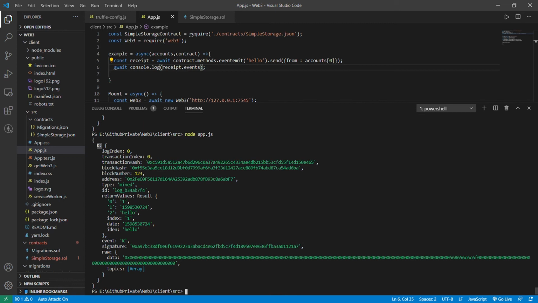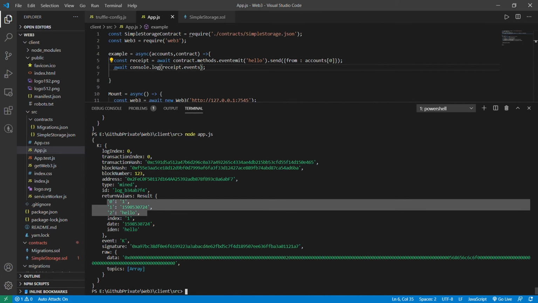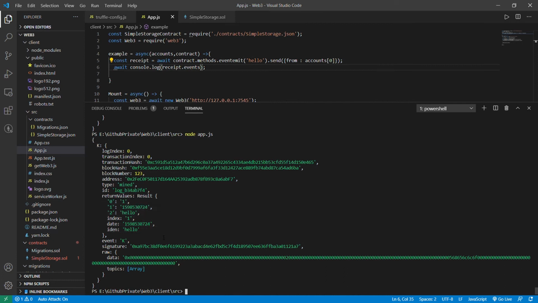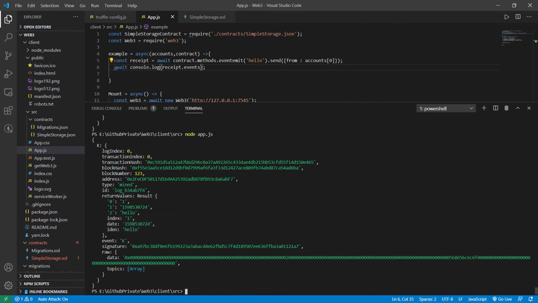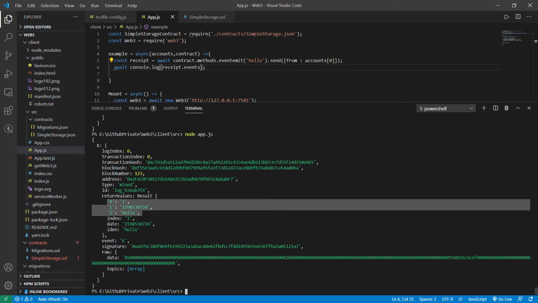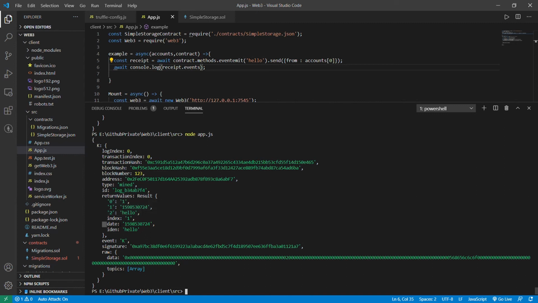This is actually two times the same thing. This is one block and this is the next block. You can see in the next block you have the index 1, the date, and the identifier as hello. It's also the same thing, but with only the index numbers mentioned. So these two are the same thing: index, date and ident, which are the return values of the event.